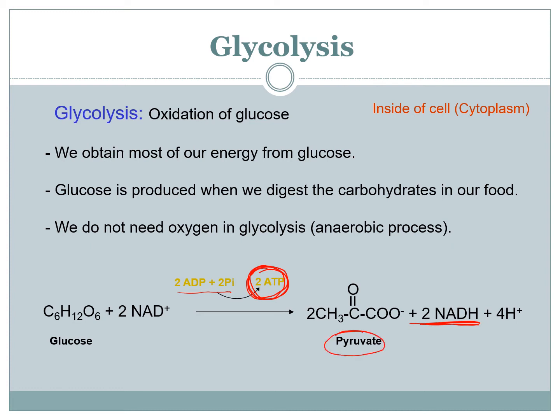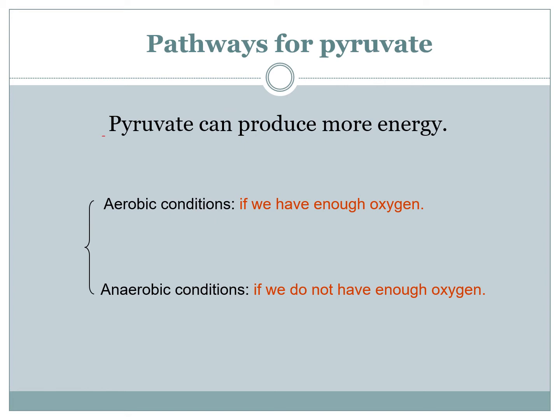Okay, so this isn't the only step that occurs in order to produce energy, otherwise it would be very, very ineffective, because so far we've only produced two ATP. And normal everyday processes can use thousands, if not millions, of ATP just to be conducted. Okay, so two within every cell is not really going to cut it. So let's find out what happens to those chemical substrates, pyruvate and 2 NADH, at this stage. The pyruvate can be broken down further to produce more energy.